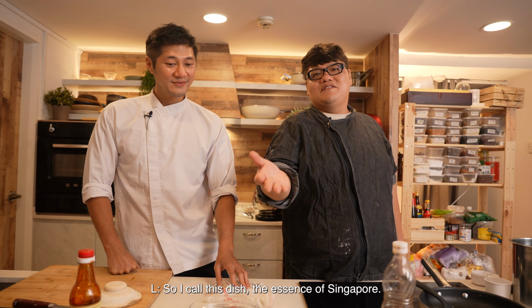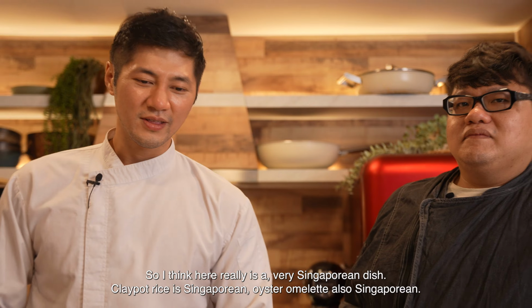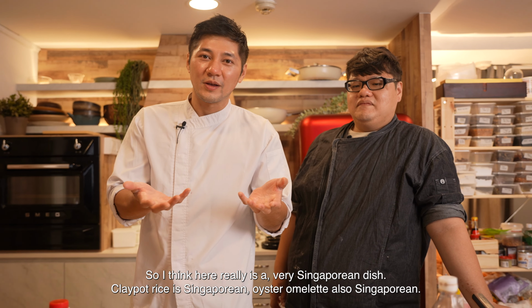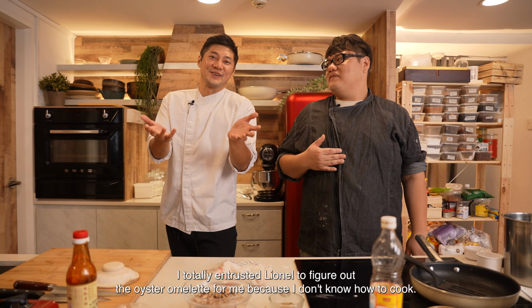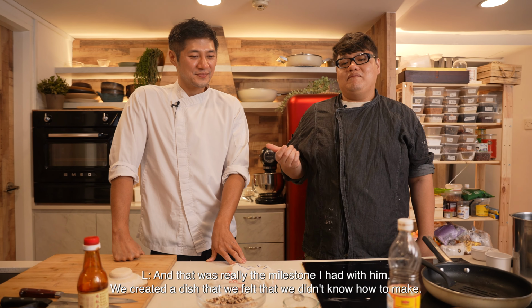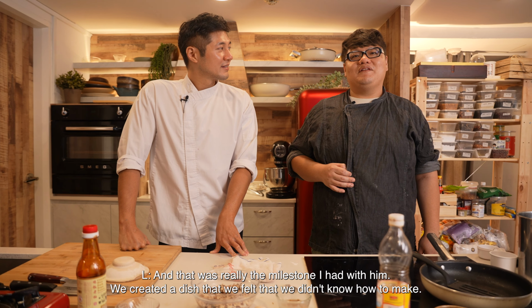So, yeah. I call this dish the essence of Singapore. Singaporean boys. And I call this dish Lionel's King. So I think here really is a very Singaporean dish now. Claypot rice is so Singaporean, and oyster omelette is so Singaporean. I totally entrusted Lionel to figure out the oyster omelette for me because I don't know how to cook. And that was really the milestone that I had with him. We created a dish that we didn't even know how to make.